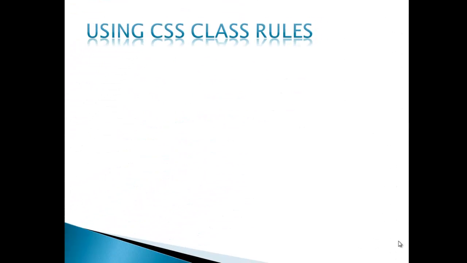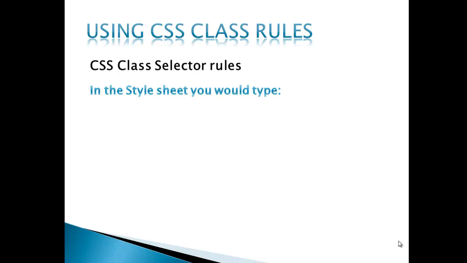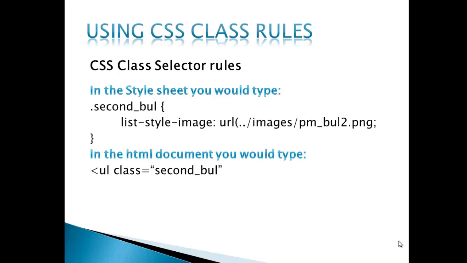When the browser sees the class name in an opening tag, it uses formatting instructions specified in the style sheet for that class. When you specify a class, you do not need to type in the flag. Once you have defined the class in the style sheet, you can change the formatting instructions for the class in the style sheet and the instructions cascade down to any element using the style sheet.